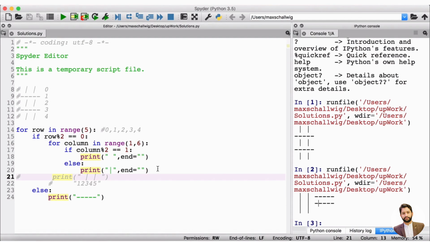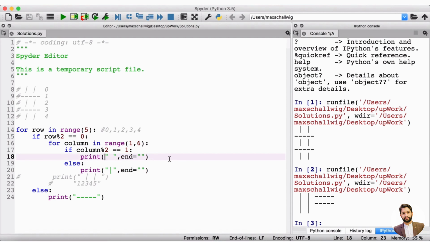Why does this happen? It happens because of this end thing that we did here. We say we always want to stay on the same line, which applies to the vertical separator too. So after we've printed our final space, we're going to stay on the same line.